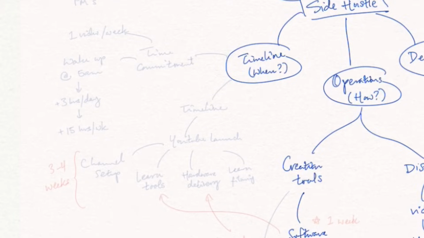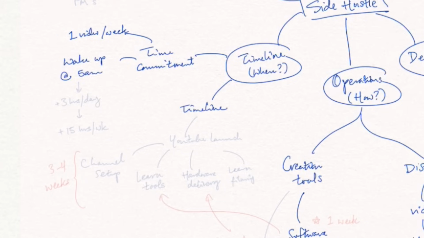When am I going to do it? The two things that come to mind here are ongoing time commitment and launch timeline. For the time commitment, I have to take into account my full-time work and personal obligations to craft a schedule that gives me time to research, write, and produce quality content. So if I want to make one video a week, it means I need to make extra time by waking up early in the morning before the work emails and Slack messages hit.